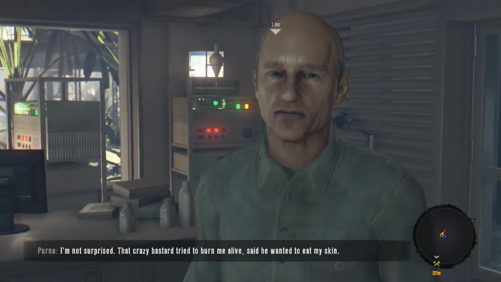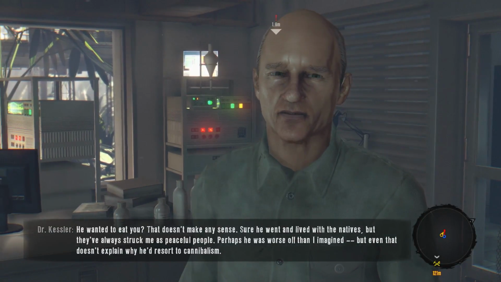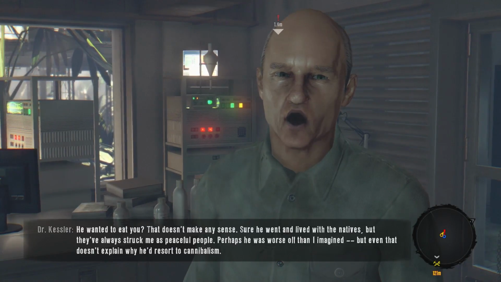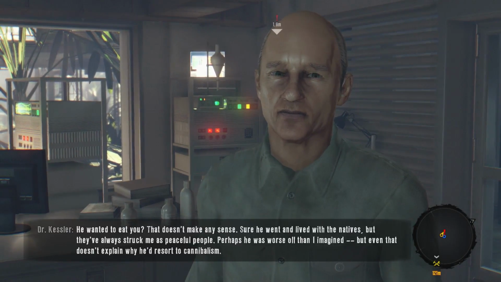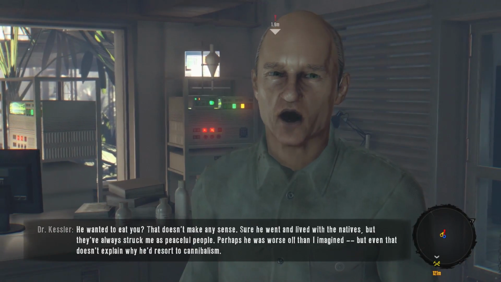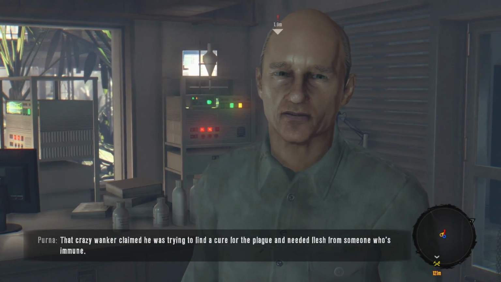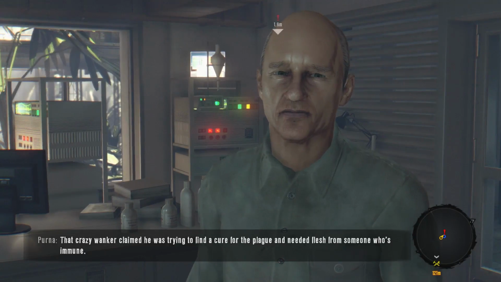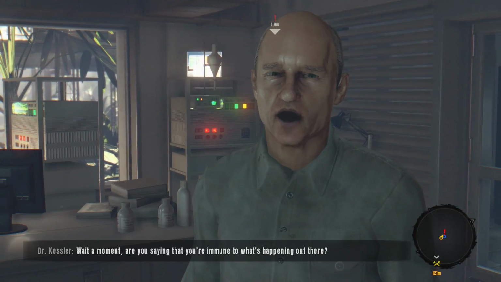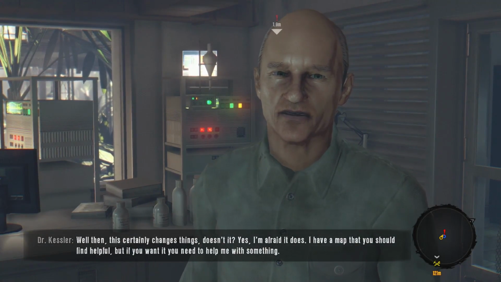I'm not surprised. That crazy bastard tried to burn me alive. Said he wanted to eat my skin. He wanted to eat you? That doesn't make any sense. Sure, he went to live with the natives, but they've always struck me as peaceful people. Perhaps he was worse off than I even imagined. But that does not explain why he would resort to cannibalism. That crazy wanker claimed he was trying to find a cure for the plague and needed some flesh from someone who's immune. Wait a moment. Are you saying that you are immune to what's happening out there? It changes things, doesn't it? Yeah.